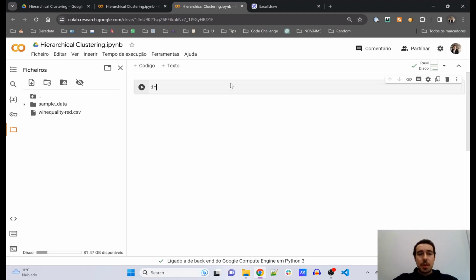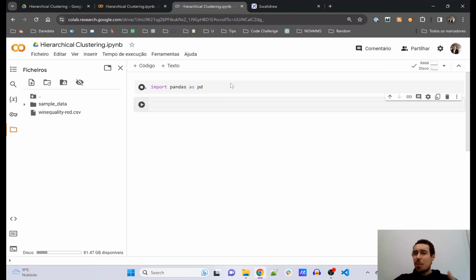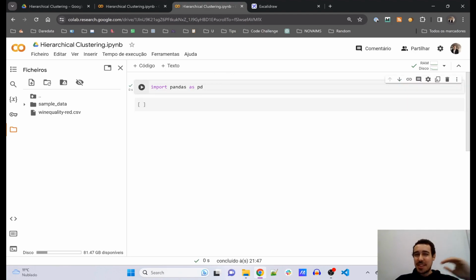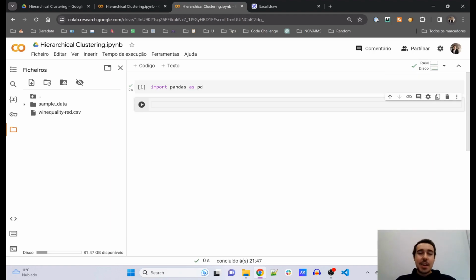I'm going to import pandas right now. Here in the notebook, I'll keep importing the libraries as I go by, but again, this is not the best practice. The best practice is to have everything imported in the beginning of the code. In the notebook that I'll provide, or the link for the notebook, you'll see that the notebook is a bit more organized.